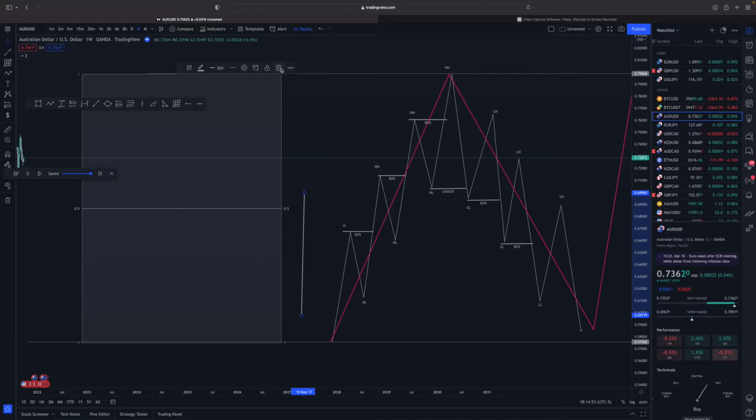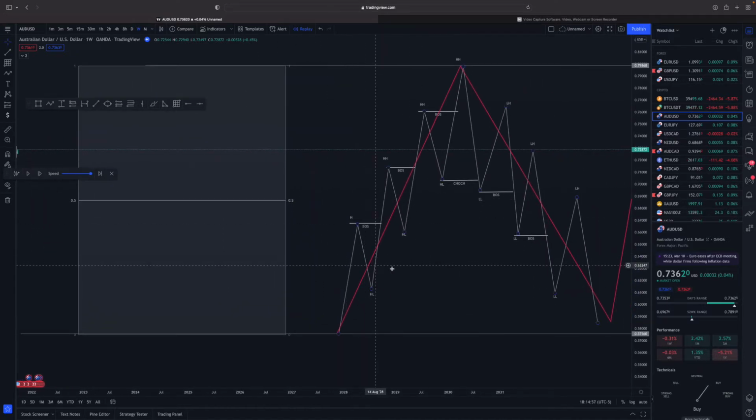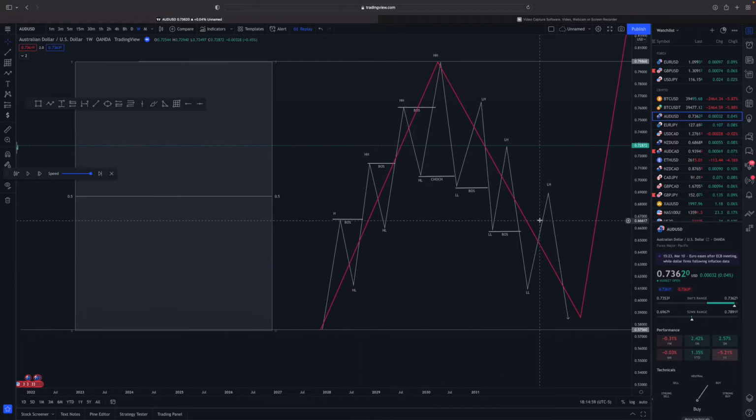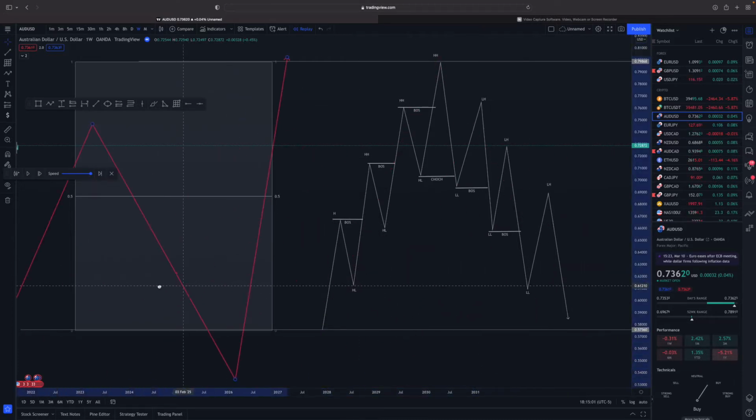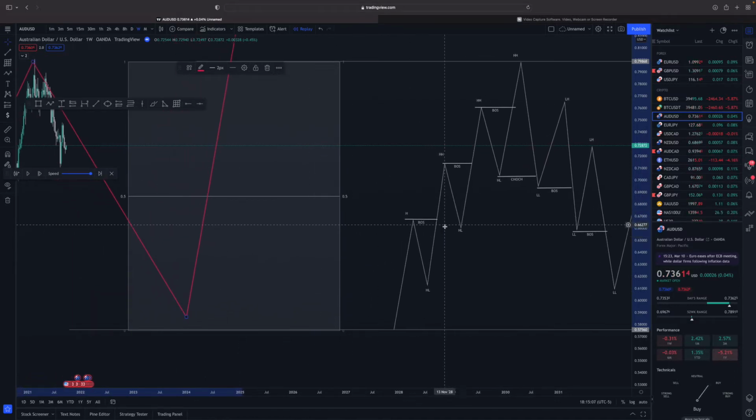Now, this is the thing I want you guys to really understand, in accordance to how I see the market, how I view the market. Let's just get this off for a second. I don't want to get you confused. So, as I've mentioned, the job of a higher low is to take out its counterpart, which is a higher high, or a high in this case.